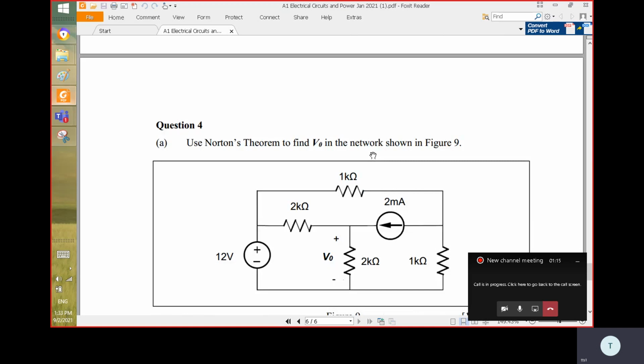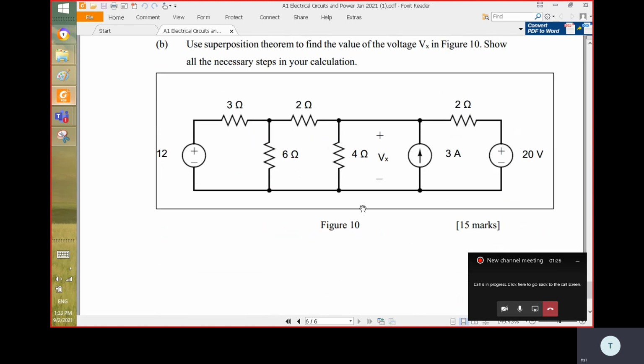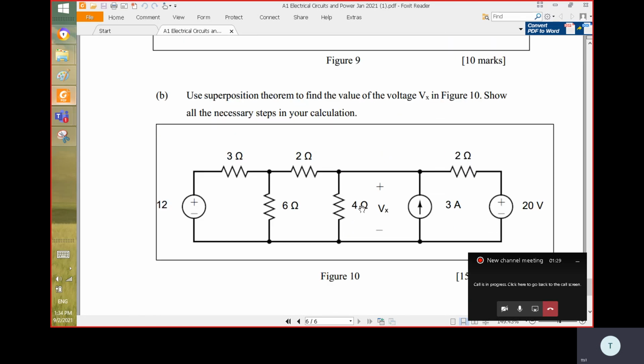All right, guys, for the last question, part A is not so tricky, but part B just needs a lot of work here. So part B, this 50 mark is not easy to get actually, but you will be awarded a partial point for all your steps. Even though you cannot get the final answer, we will reward points for each main step that you have completed. So you don't have to worry. You just do what you can, and then we will try to give you some points for the partial solution also.